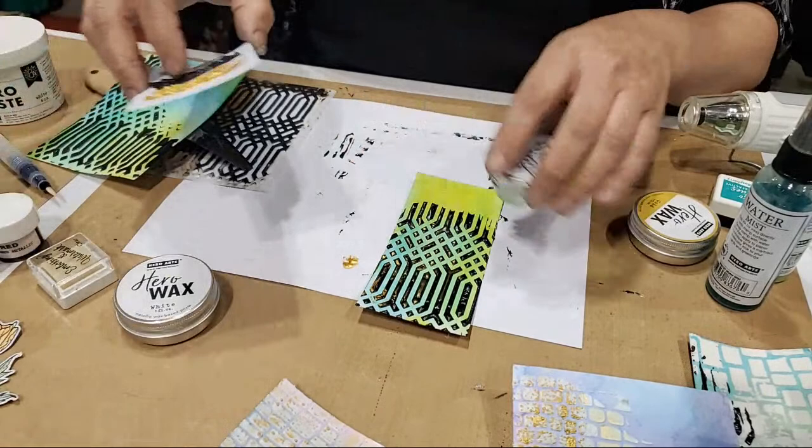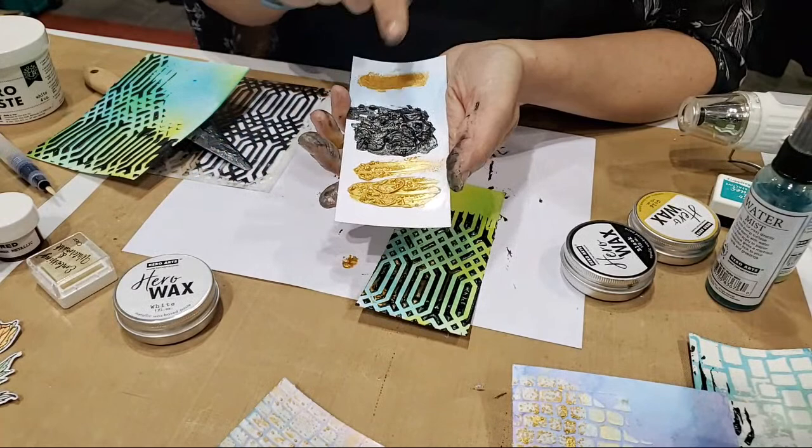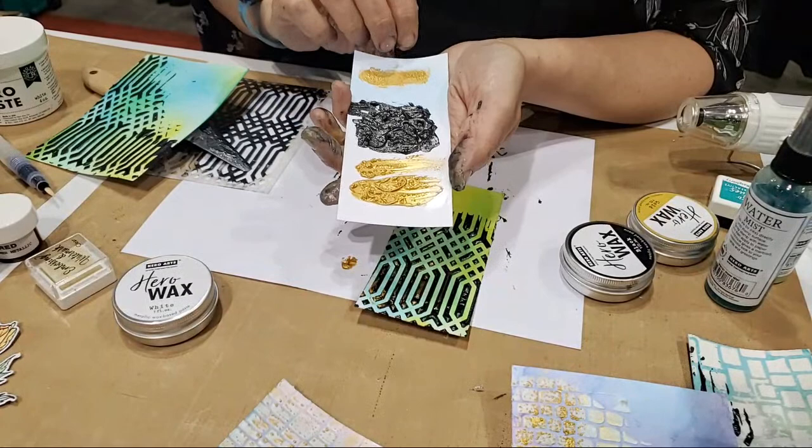I've been experimenting with heating them and they all have a little bit of different behavior. With the gold wax applied thick and then heated, it got all bubbly and crusty; where it was applied more thinly you just got tiny little fizzle bubbles. The black didn't respond the same way — the whole thing wanted to pop up and raise. It's interesting how the same product in two different colors reacts a little differently, but it's fun to know before you try.